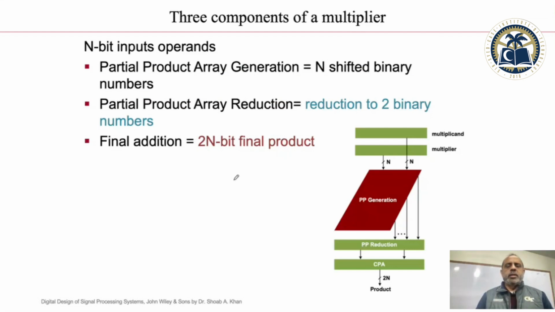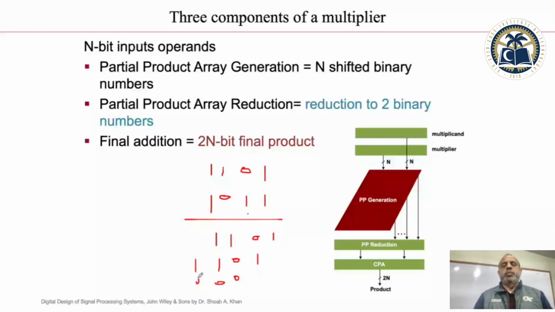As we know, whenever we are multiplying two numbers written in binary, let's say this is one number, this is the other number, you take this first bit and multiply all of this with 1. 1 means that the first partial product is the same as your multiplicand, 1 0 1. Then you take the next bit and shift by 1, so it is 1 0 1. Now you take 0, so multiplying by 0 is all zeros. Then you take 1 again, and then you have to add all of them together. So this becomes the same case.